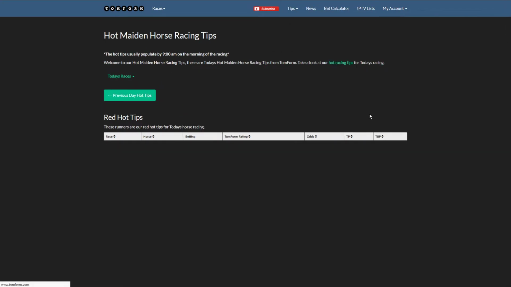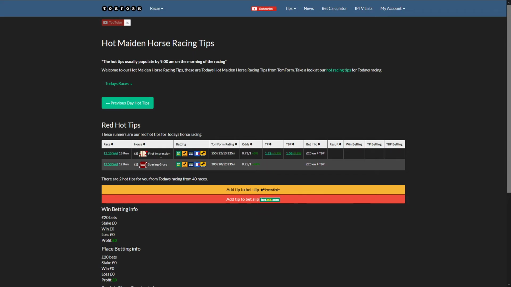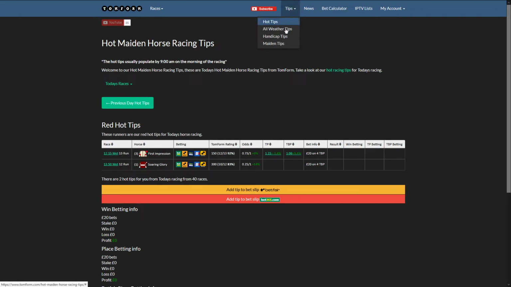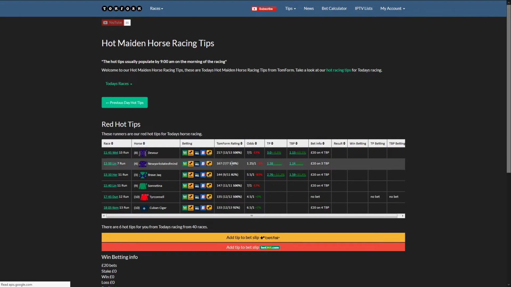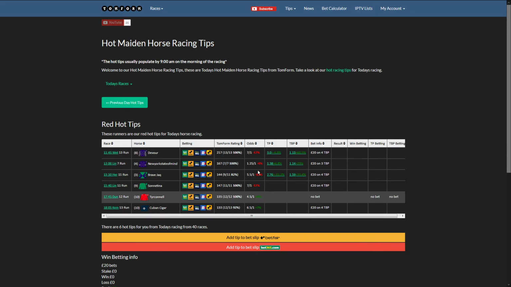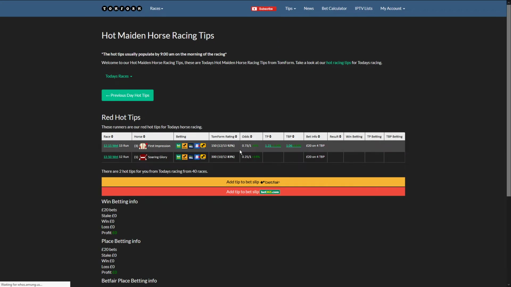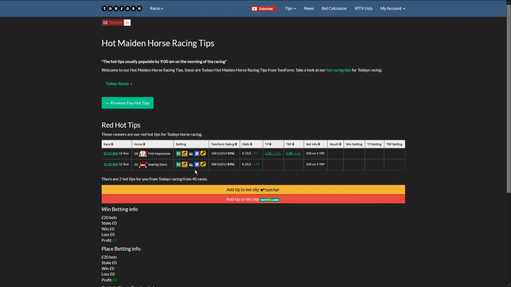Again, we'll look at the maiden tips. So it's calling two today. And it won't call every race. There's a certain criteria that these horses only qualify, which is the secret sauce. You know, there's something like 14 handicap races today, but it's only selecting six because these only qualify given a certain algorithm that makes them tipped. And this is a pre-market thing. This doesn't change with the markets or anything like that. This is first thing in the morning. It will select these horses. Job done. So yeah, going back to the maiden tips, these are the two for today.